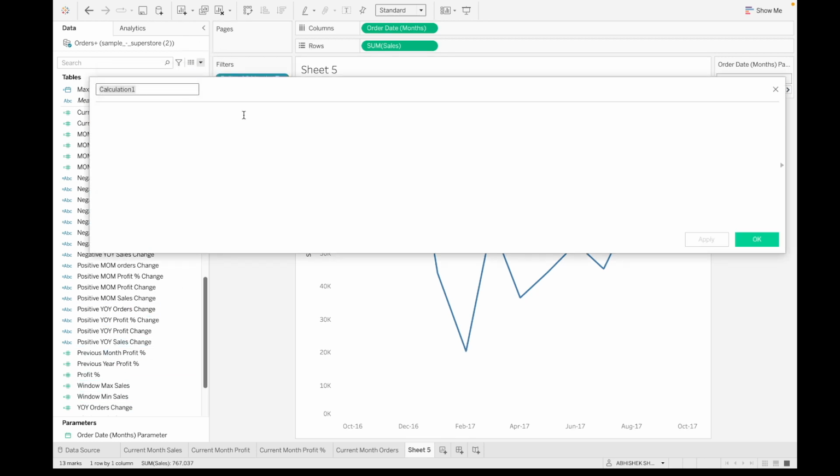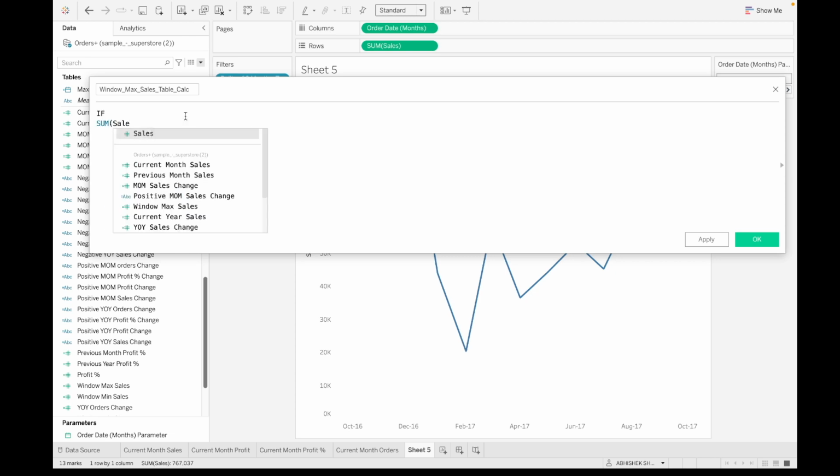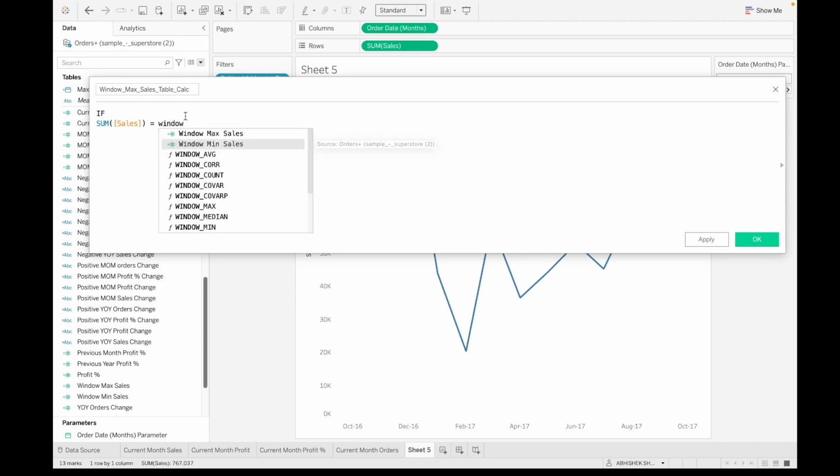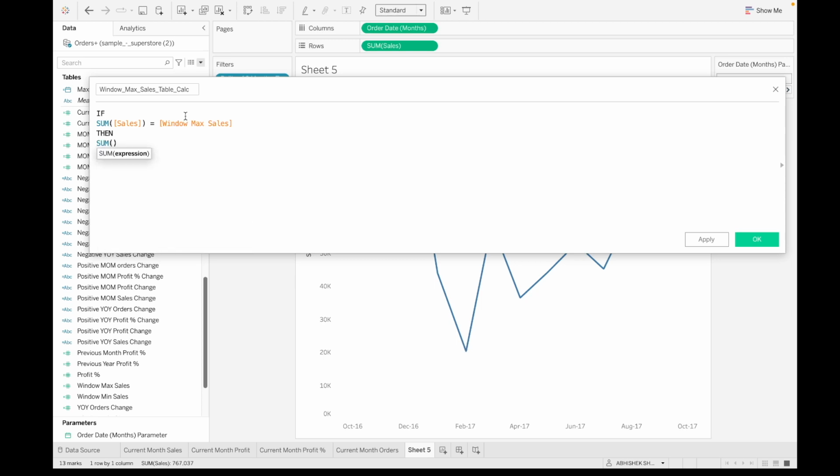Now we have to create two more final table calculations. Window max, sales, table calc, if sum of sales is equal to window max sales, then give me sum of sales. So this is self-explanatory formula.